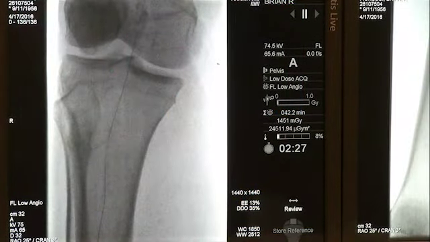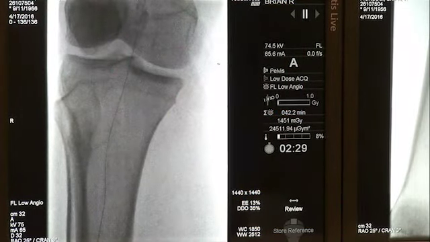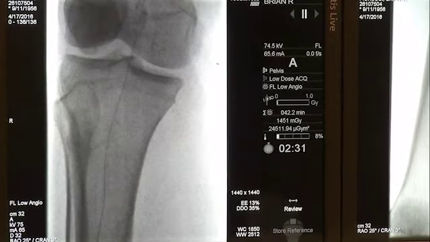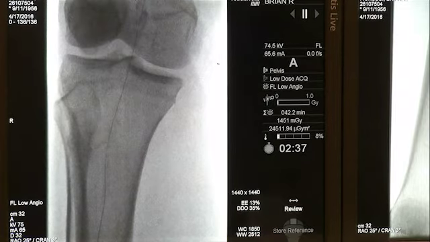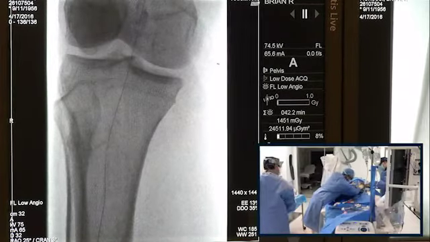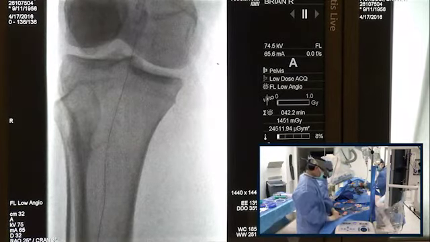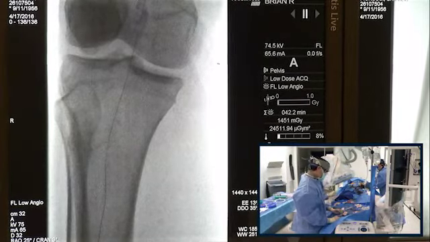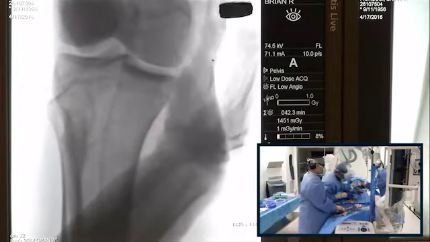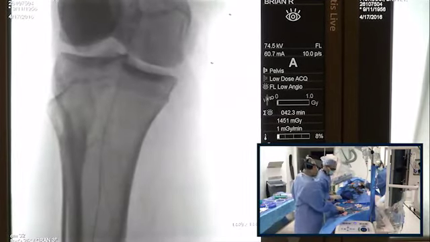Okay, so now I'm going to go with that 6 balloon that Thomas wanted. The 5 burst, but I'm going to try the 6 and see if we can get some flow there, so we can then make a decision as to what we want to do. Okay, pull the wire.